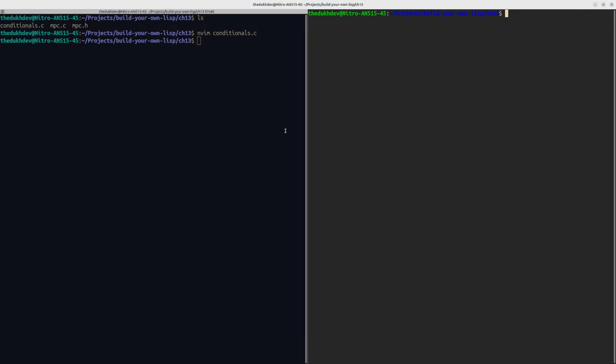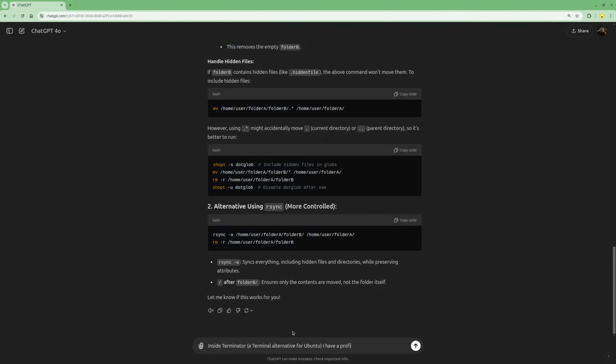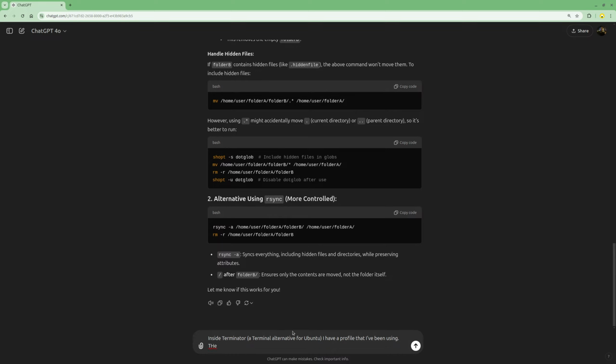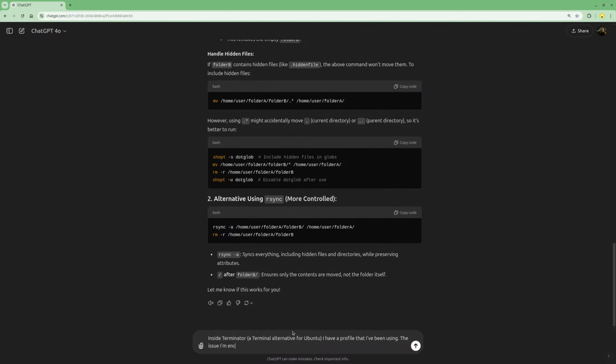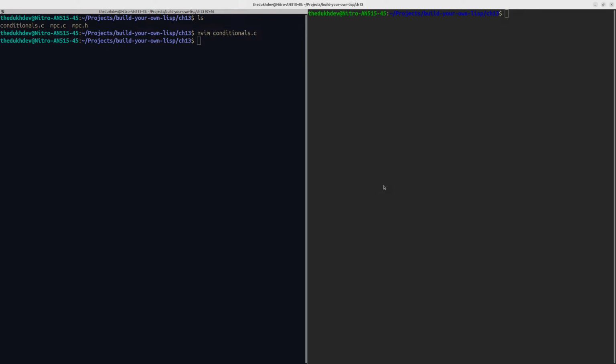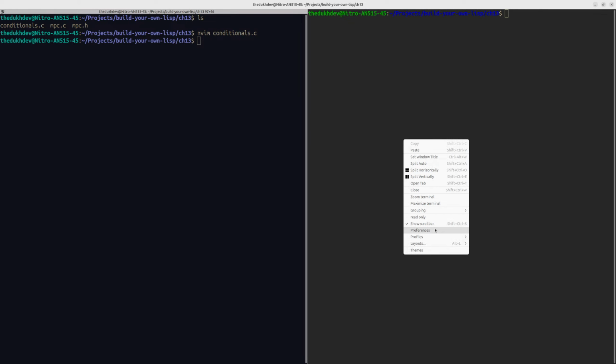I have a profile that I've been using. The issue I'm encountering is that every time I split my Terminator window into multiple views, this is the default one.